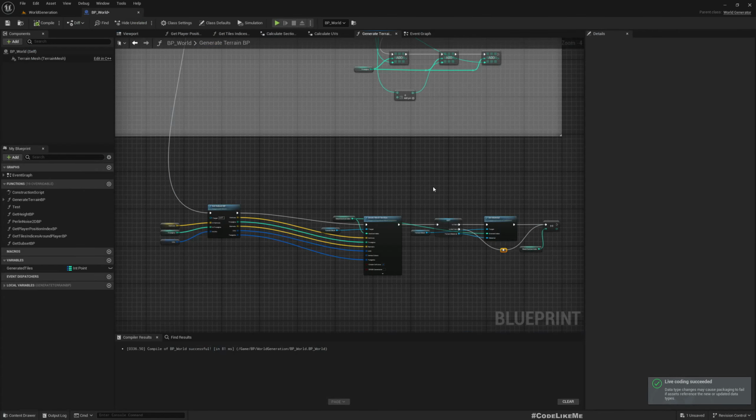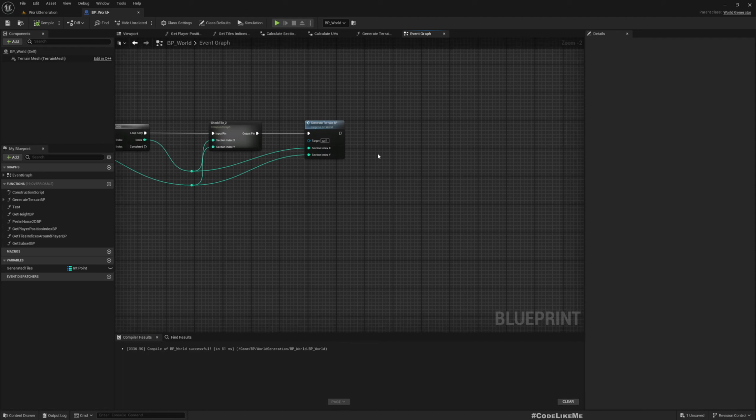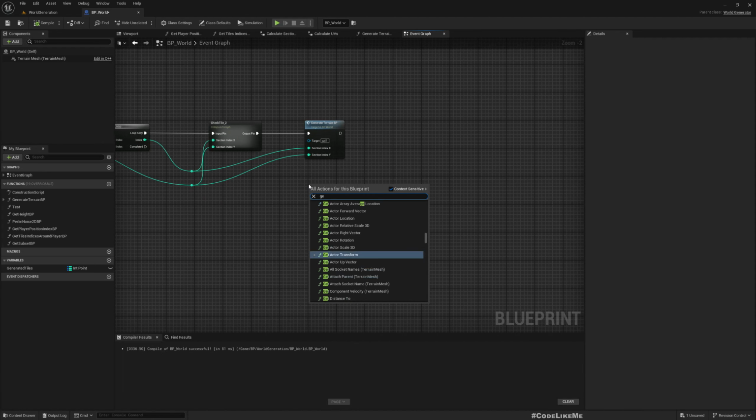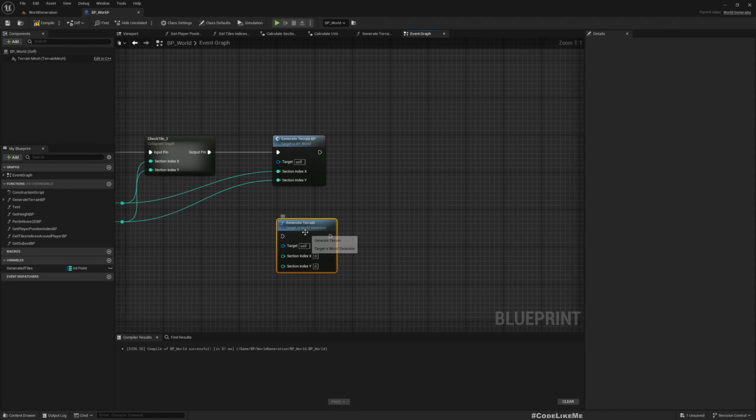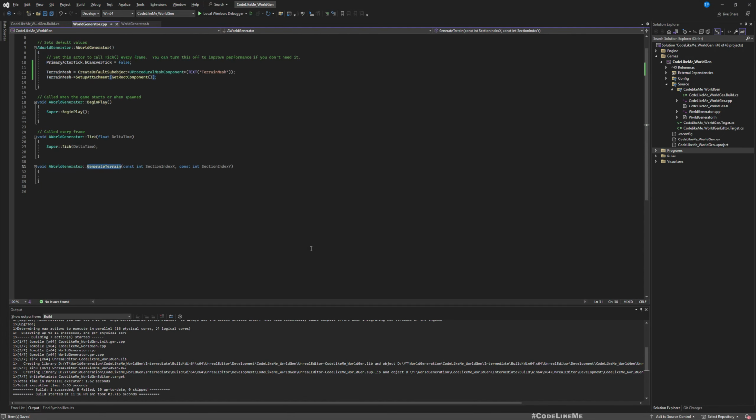Okay, now if I generate terrain, see, this is the C++ function that we defined, but there is no implementation of it yet. It's still empty.